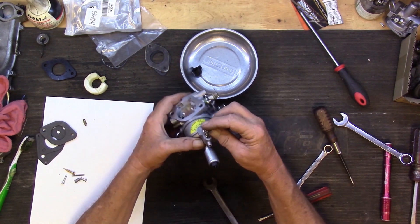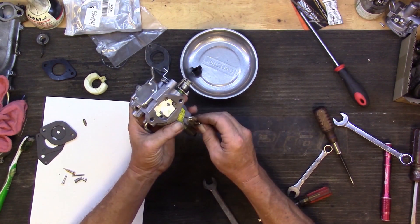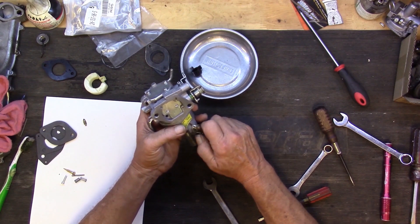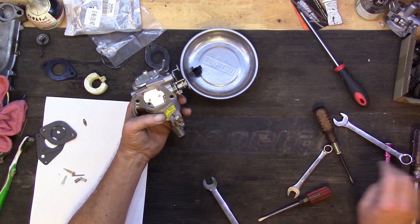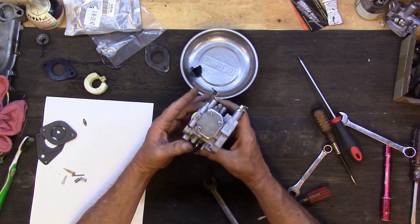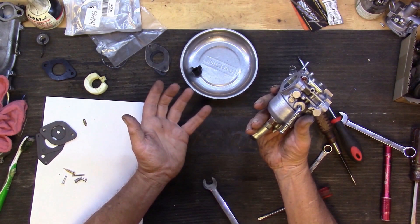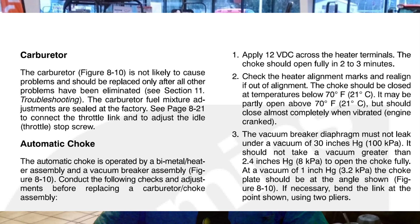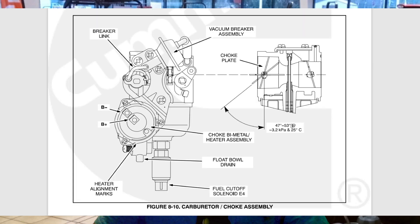This one here is a drain for the gas — to drain the carburetor out — so we're just going to screw that one all the way down and give it a little snug turn. There's our carburetor. One last thing I'd like to share is the choke assembly. This is a page out of the service manual that gives a description and instructions on how to adjust the choke if you need to. The only thing I can add is: be careful when you take this thing off that you don't lose any of those little tiny clips that hold the rods on there.